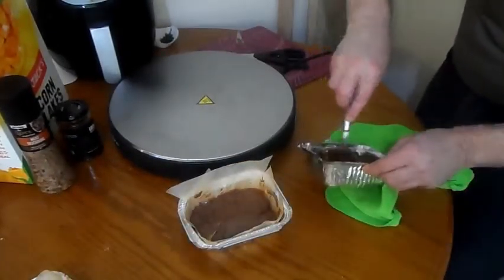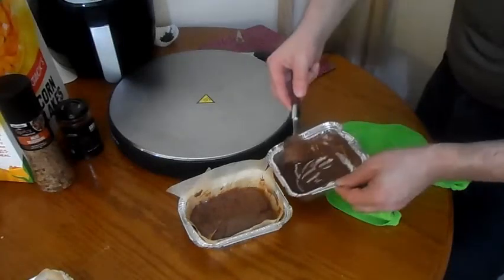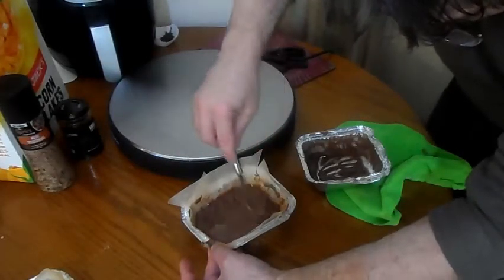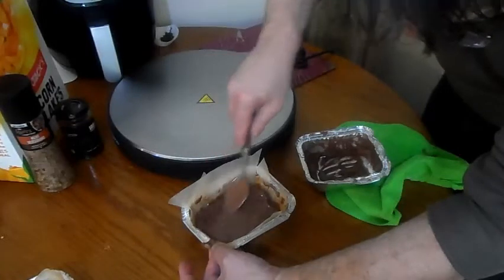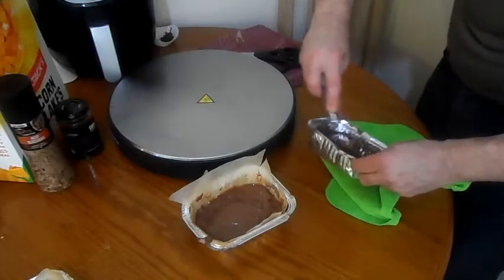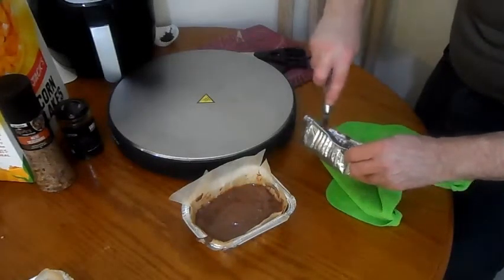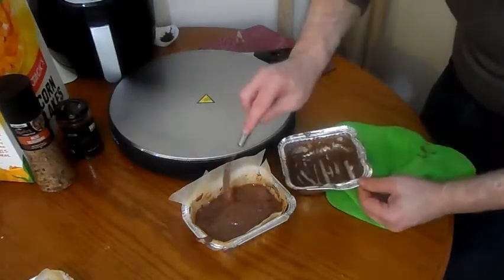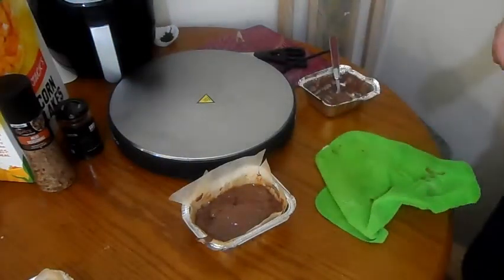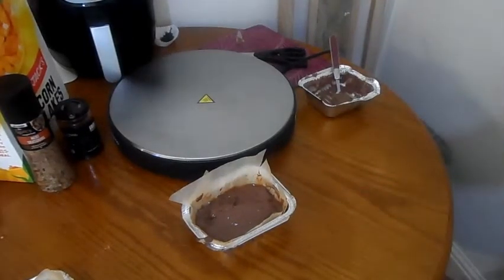Just break the cookie and take the paper out like you would on a cupcake. Not a problem. You've got to do this a lot quicker than I'm doing it though. I'm almost blind, so. Right, guys, now we stick them and leave them in the fridge overnight.